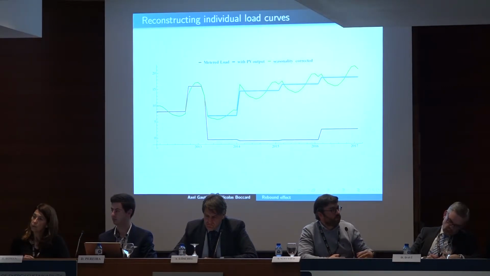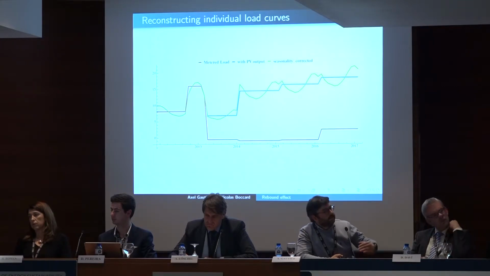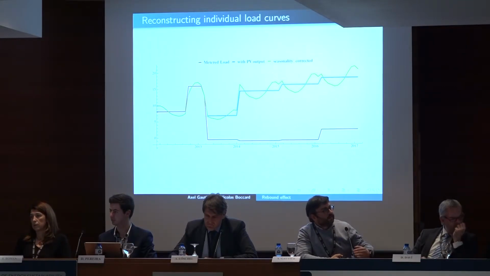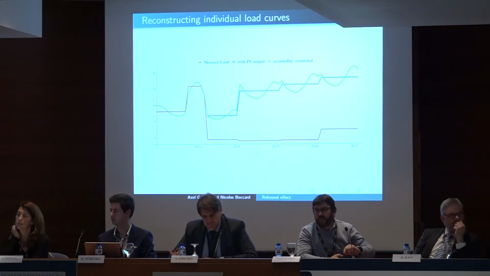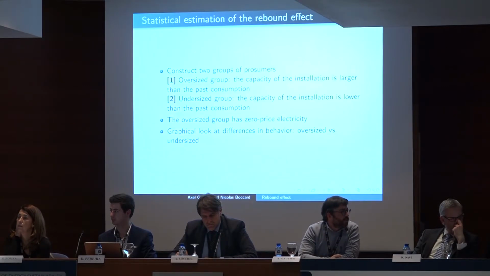This picture shows you what we do. The red line is the meter load, and you see that around 2013, these households installed solar panels. Then the blue line is meter load plus PV output, and then we use standard load profile curves to split the red and blue lines on different days.